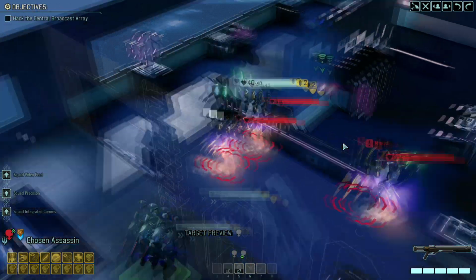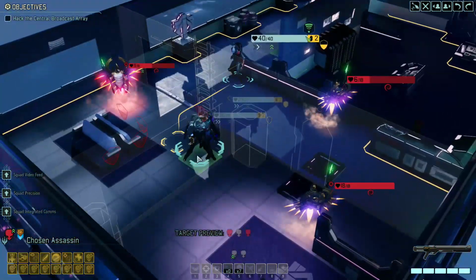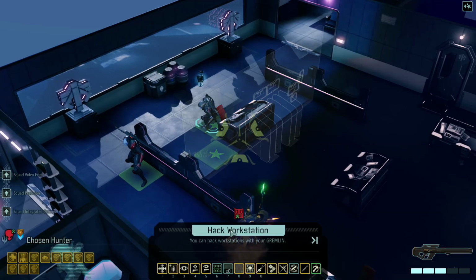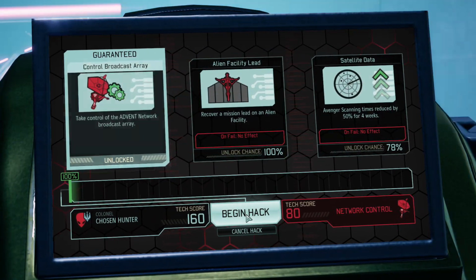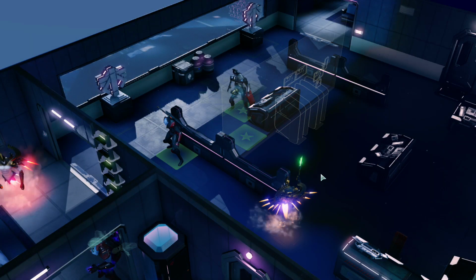And once we've survived that ordeal, the rest of the mission is pretty straightforward. There is a pod of Archons guarding the hacking station, but I mostly ignore them and just go for the hack. We do succeed, but that mission was certainly much more difficult than I expected, and the final mission is going to be way worse.